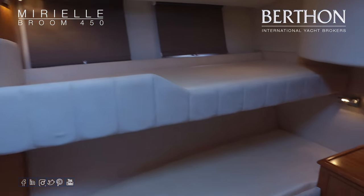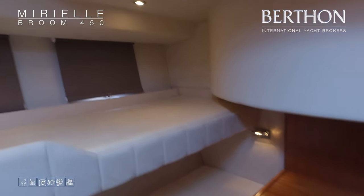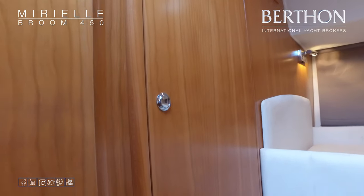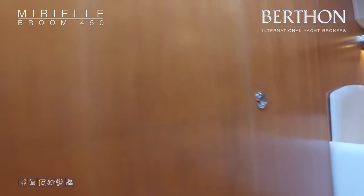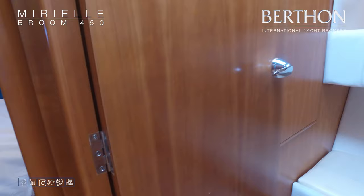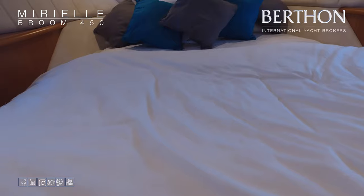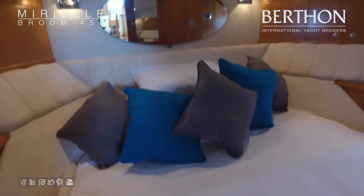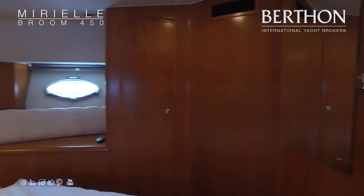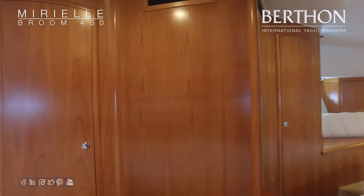On the starboard side of the galley we've got the bunk — the third cabin. Really good headroom throughout, good six-foot berths, and a massive storage locker on the forward end. Really good lighting, plenty of ventilation, and nicely picked woodwork. Broom very much come from a commercial heritage and build a very stiff, strong and seaworthy vessel. With these engines she's going to be good for higher twenties top speed, with cruising in the low twenties or anything up to that.